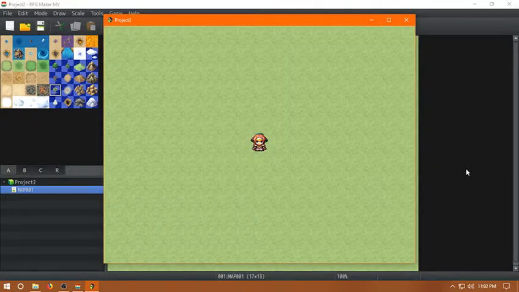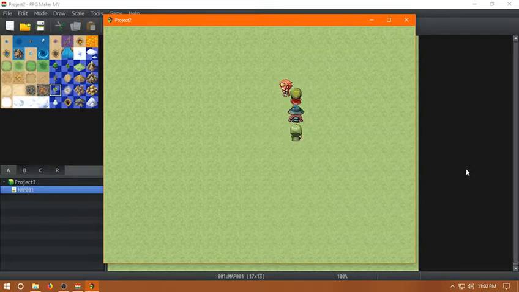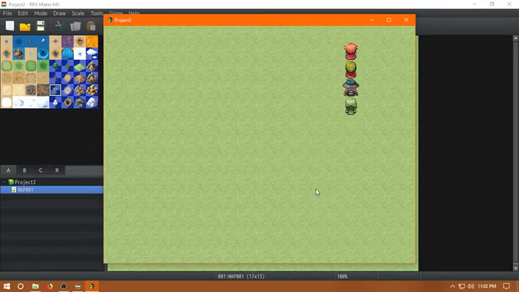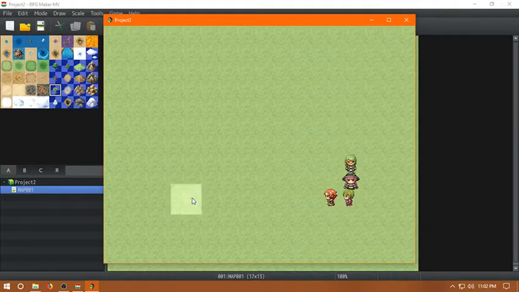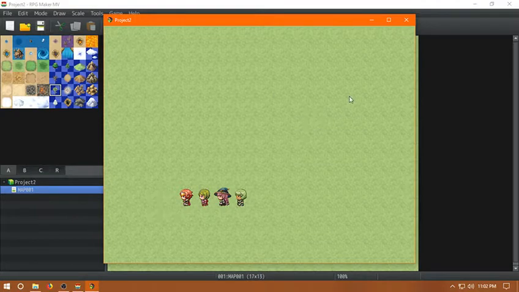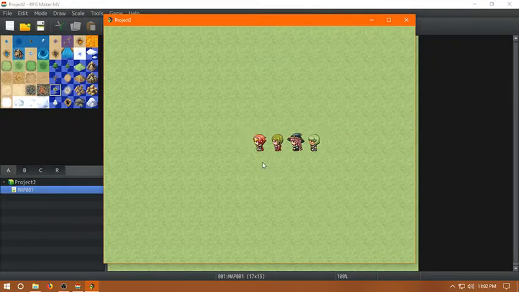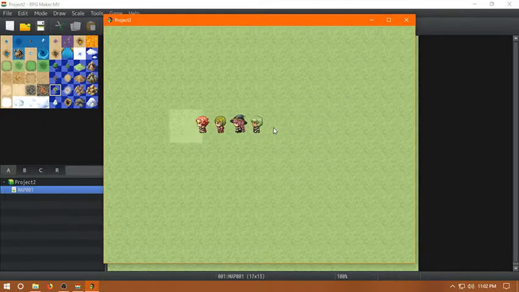Now, as of right now, there's nothing for us here. To move around, we can use the arrow keys, and we can also use the number pad. We can also use the mouse, as this new engine had mobile devices in mind as well. So you can export these games out onto Android or iOS, so people on mobile devices can play your game. Or if people don't want to use the keyboard, you can also use a mouse.